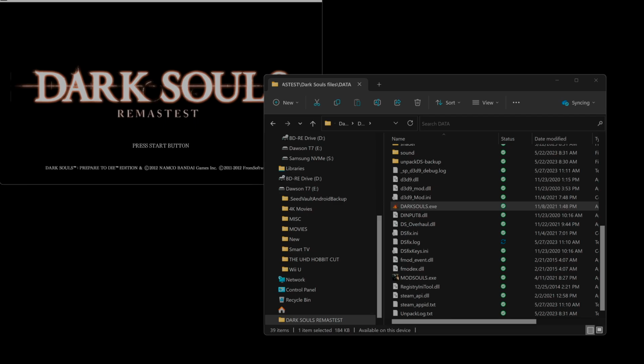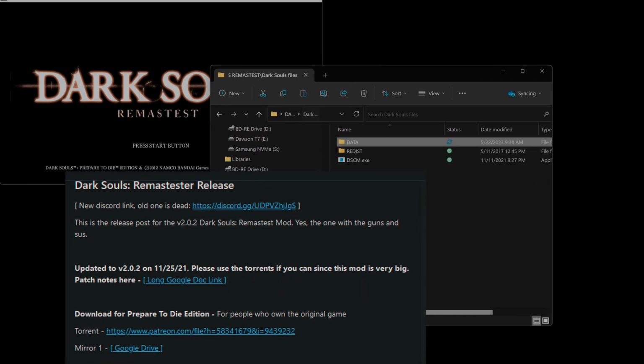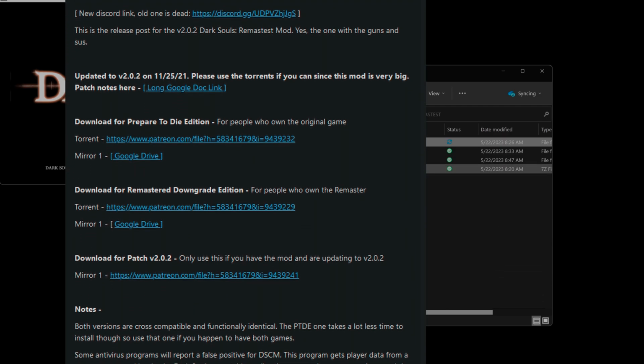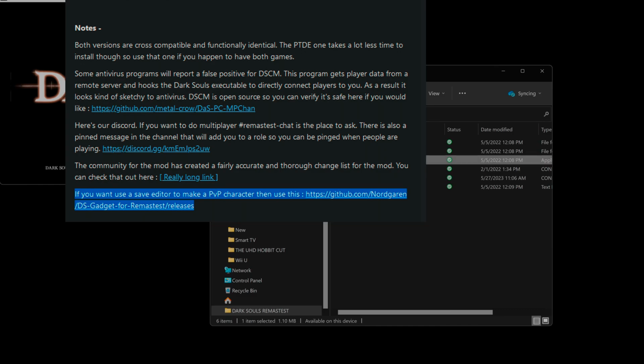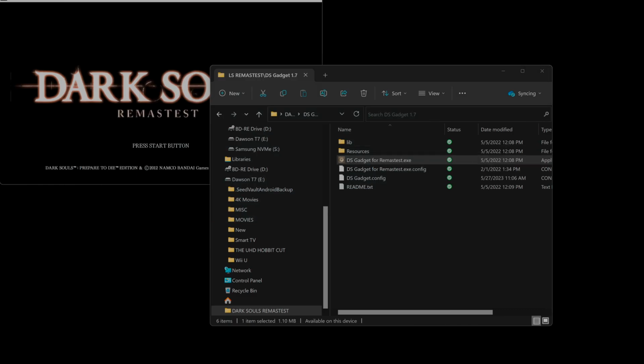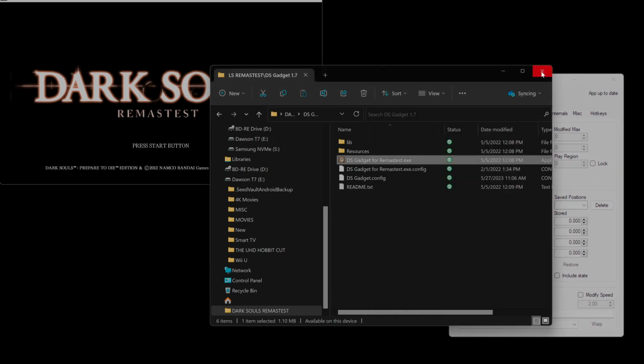Here I'm on the desktop. I'm going to show you how to use DS Gadget. On the same Patreon page where you download the mod, you're going to go down just a little bit to the Dark Souls Gadget mod. Once you launch Dark Souls and then open up the gadget, you will then see the status of the game.